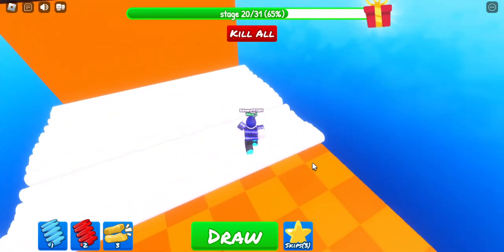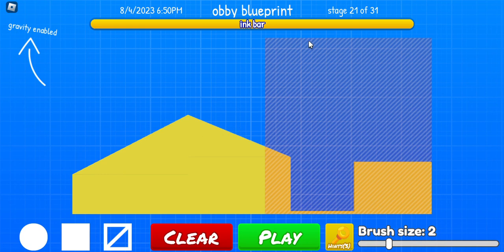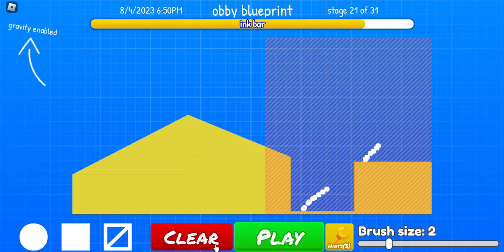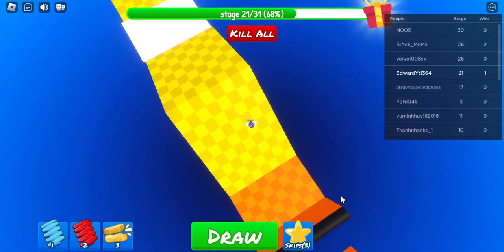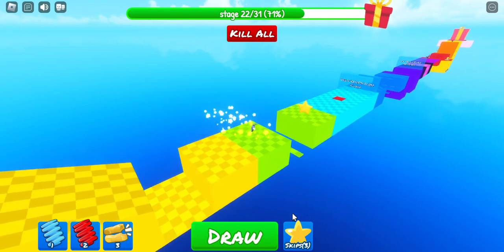Clear. I just had an idea. Yes, I shall think about that. I'll try to see if I can finish it with this one. No, I can't. I'm just gonna do. Oh my. That works. Now I just have to die. Yes. Close again to the finish.